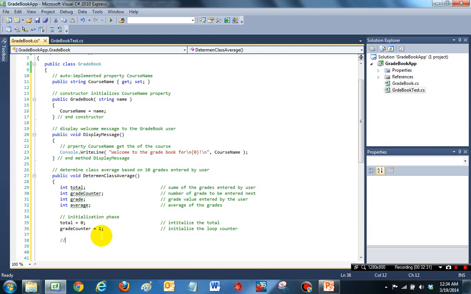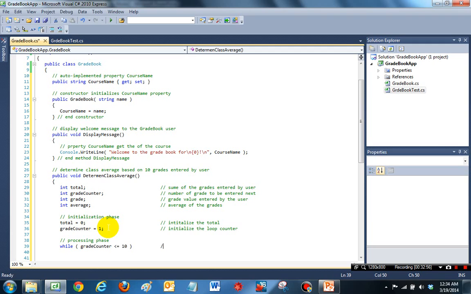Then comes the processing phase, in which we use a while loop, while grade counter, that variable, is less than or equal to 10.